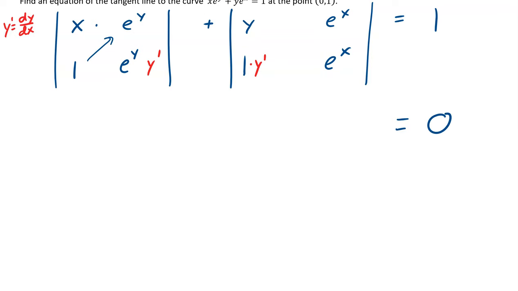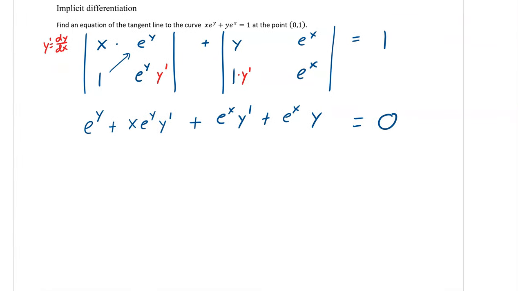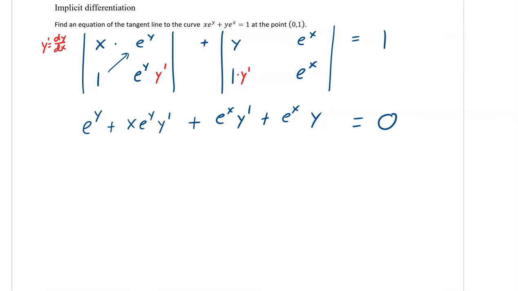So let's figure out what this is, derivative of y. So do our little cross. That's e to the y plus x e to the y, y prime plus y, y prime plus, oops, that is not correct. That would be y prime e to the x plus e to the x y. And then normally we would solve for y prime, right? But we're going to just plug the numbers in and go for there. So we're looking for y prime. Y prime is our slope. This is what we want.